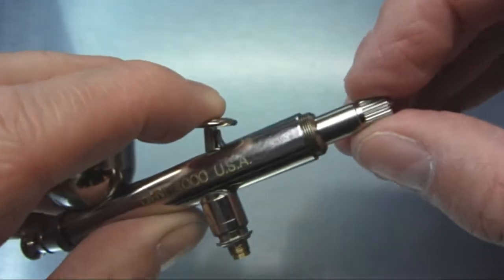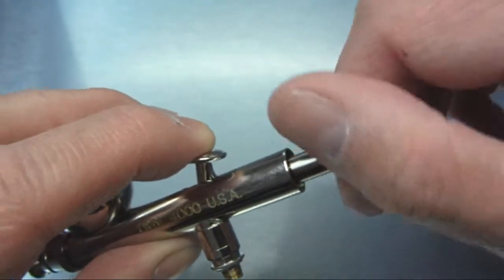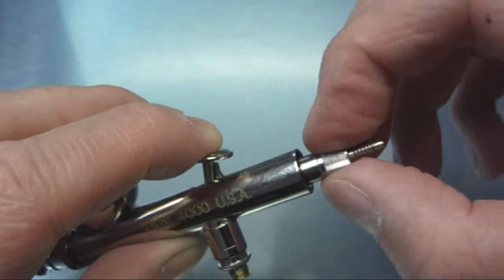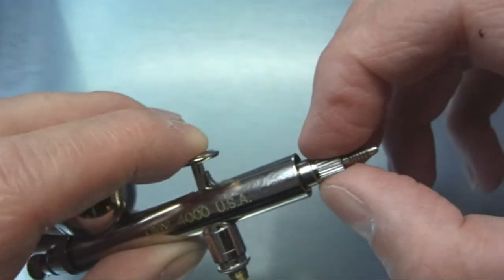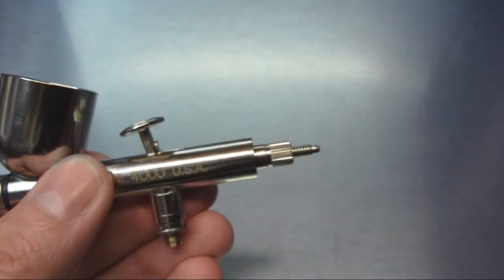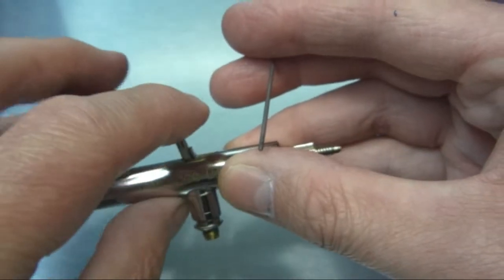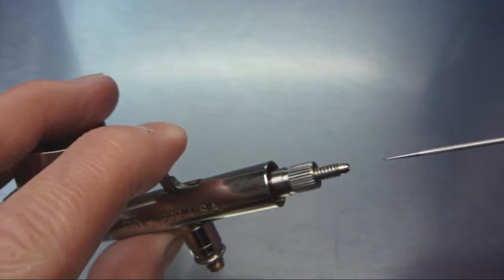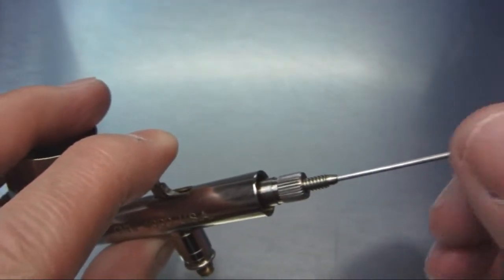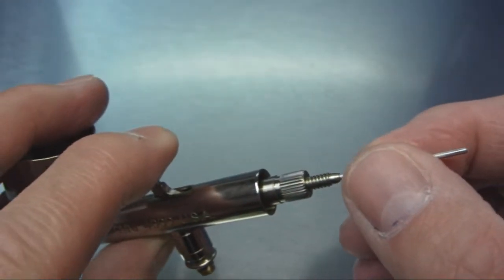Now we're just going to push the trigger back so that everything lines up correctly, and screw the tensioner probably halfway, enough so that you can get the handle on to begin with. Now we're going to insert the needle. Just prefer to leave the chucking nut off at this point, because you can see the back of the spring guide easier. You won't damage the needle.